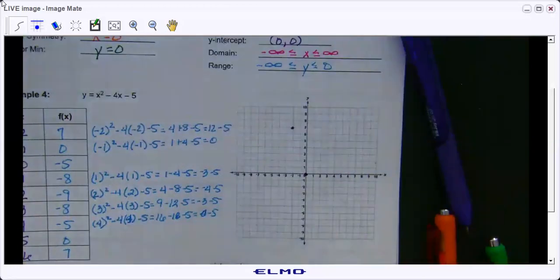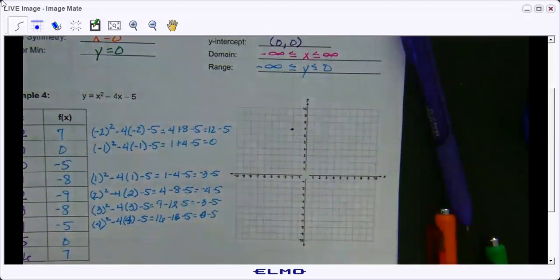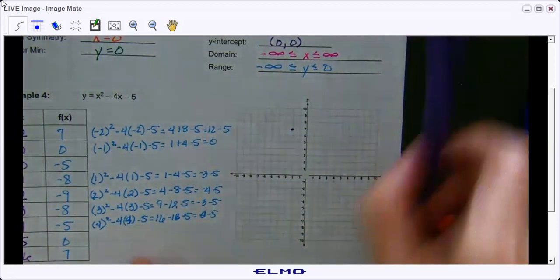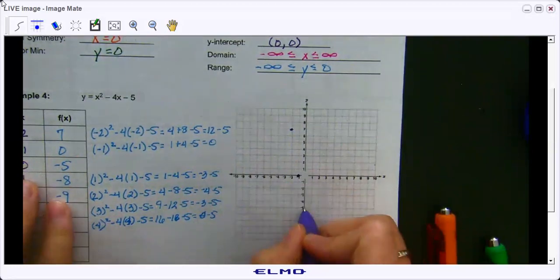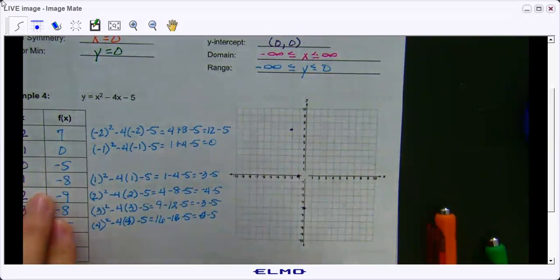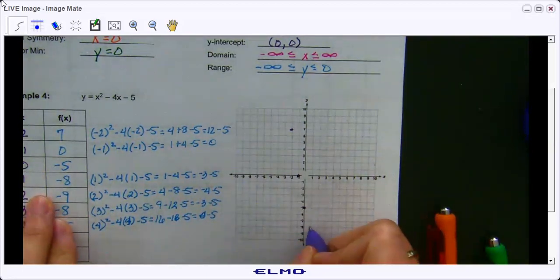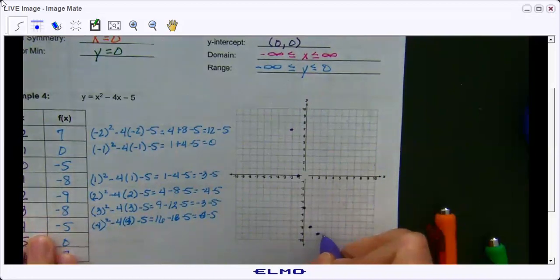I messed up. Why are you laughing? Because I plotted it wrong? No, because your hair was the one here. Oh, it was. Like, what? You guys don't usually laugh when I make a mistake. You let me know. Is it still in the camera? No. I can't see. My eyes are... stronger reading glasses, probably.